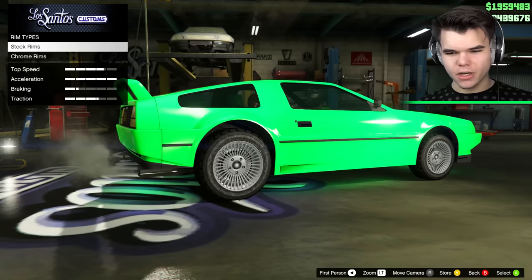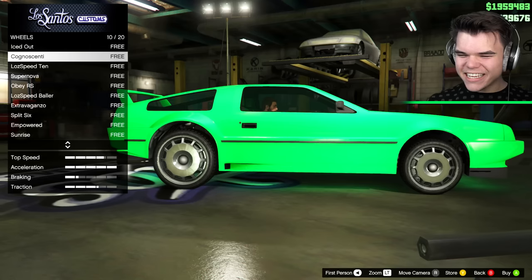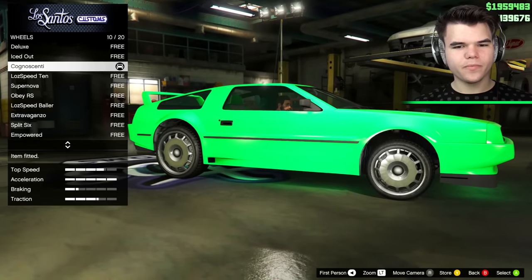Let's go SUV or something. Whoa, look at this. Doesn't it look so funny? What are you doing? Found a funny vehicle wheel. Oh, okay. I'm done with the wheel. Oh, wheel color. Does that even work? Oh, no, it's not available.